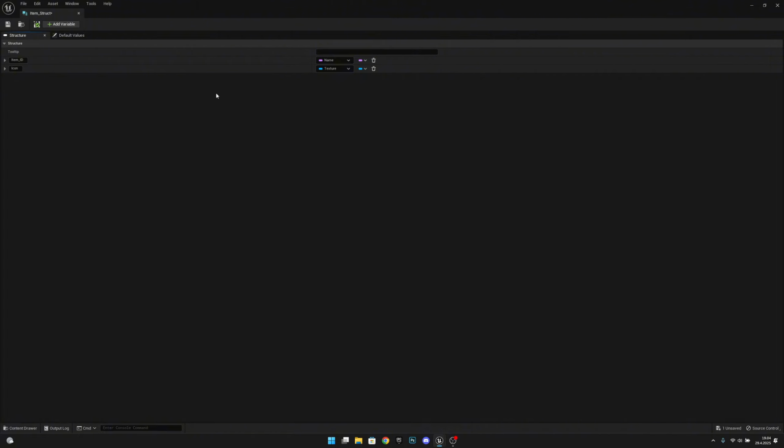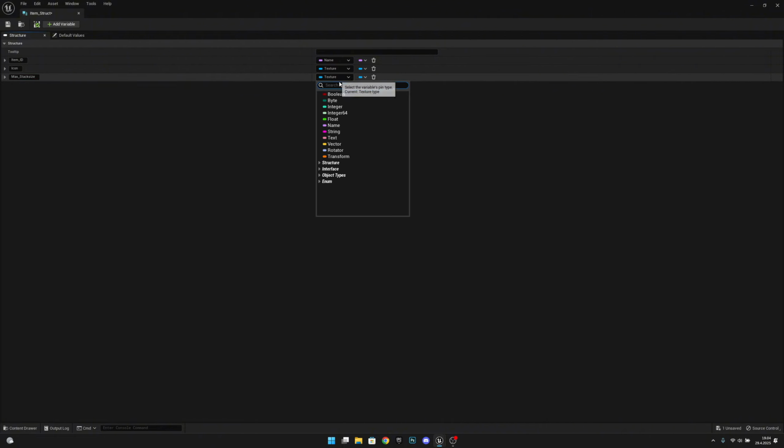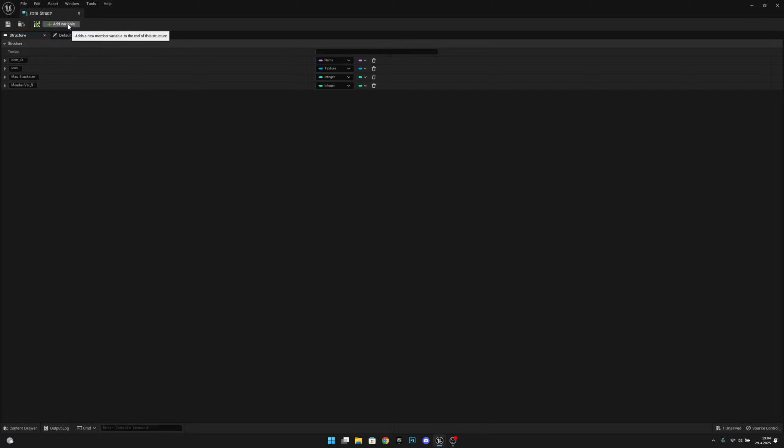The third variable will be called max stack size. This will of course be integer. And the fourth and last variable that we will create now will be called description, and it will be type text.